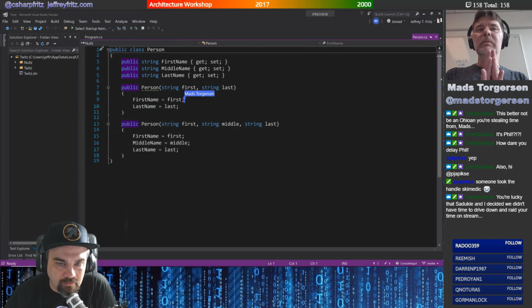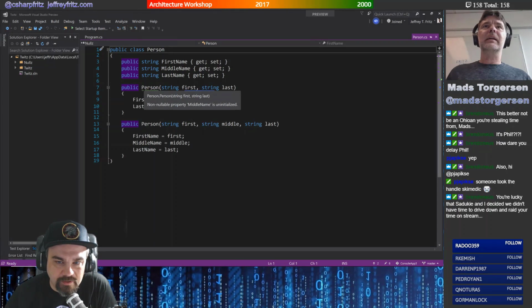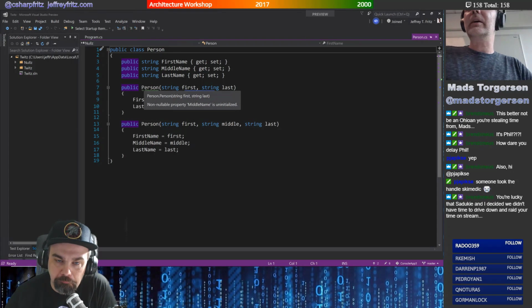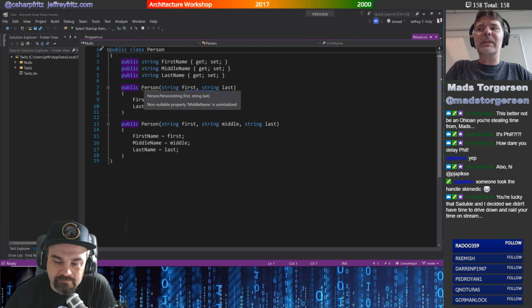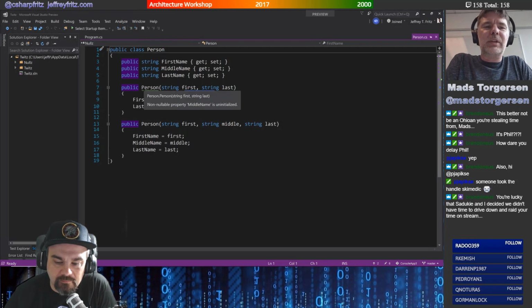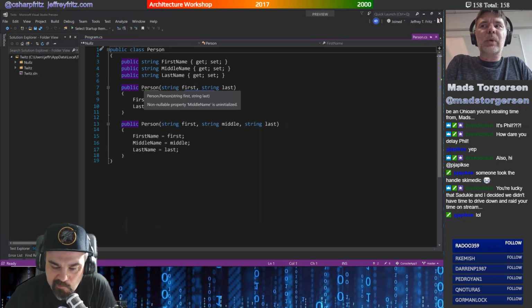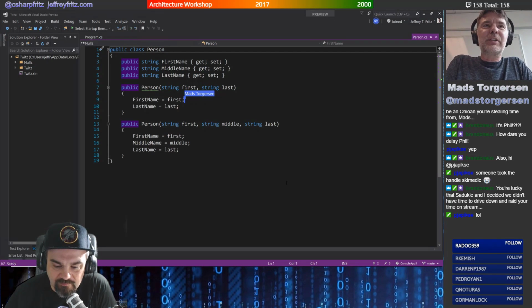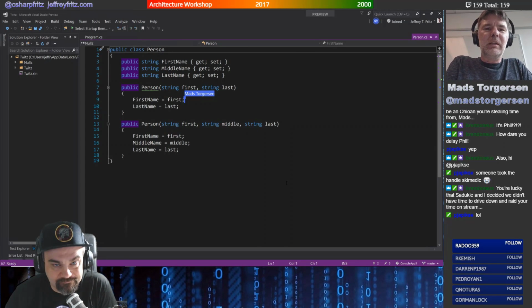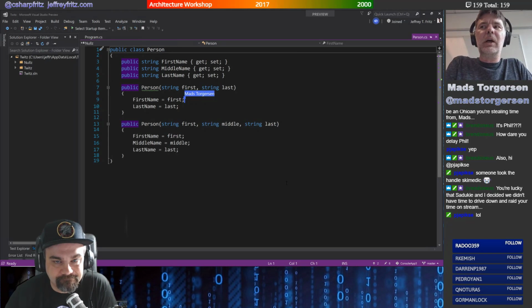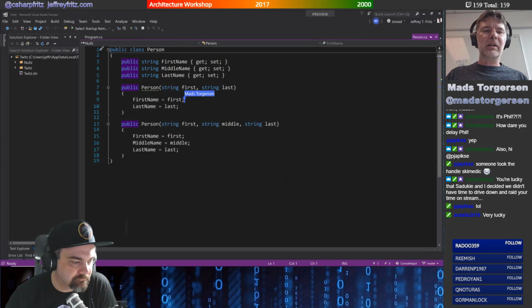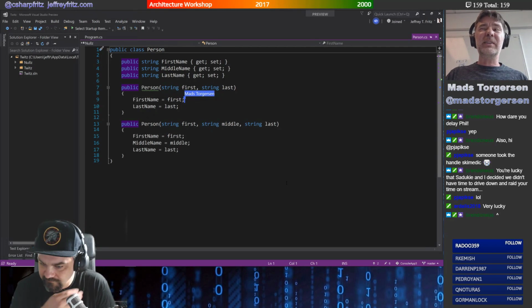Yeah, the error there: non-nullable property is uninitialized. So what you see hinted at in these different warning messages is that we don't really like you putting nulls into reference types anymore. The string middle name there shouldn't really be null. And since we're leaving a null in there, not initializing it, we're telling you that's something wrong.